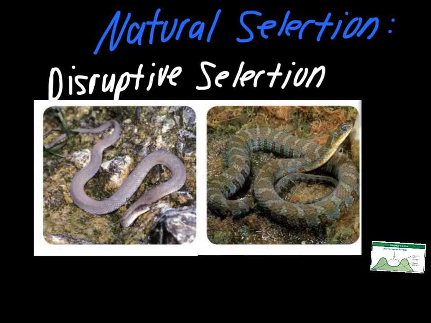It used to be one that wouldn't fit in this environment, and it wouldn't fit in that environment either. So the two extremes, like the darker coloration, allow this particular type of the northern water snake to blend in well with its moss-covered and more heavily planted environment, whereas this one lives more on these barren rocks. You can see it's almost like a marble type coloration, and then its body plan blends in with that color as well. So disruptive selection, again, is going to favor the extreme traits, and it selects against the average trait.